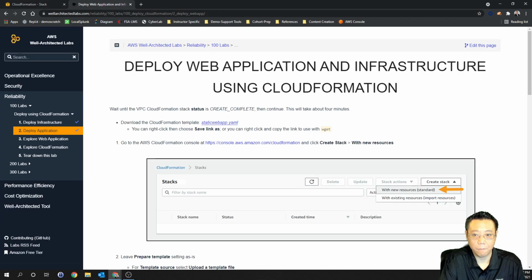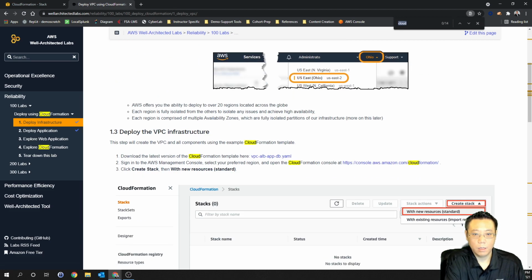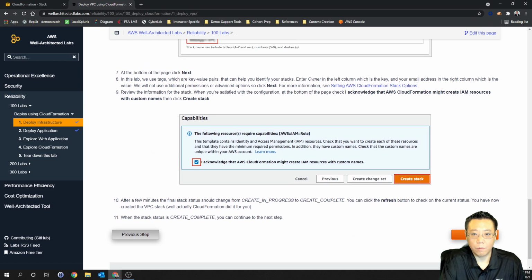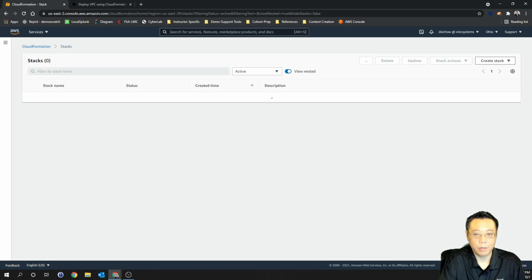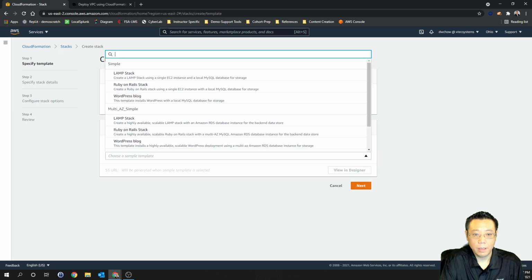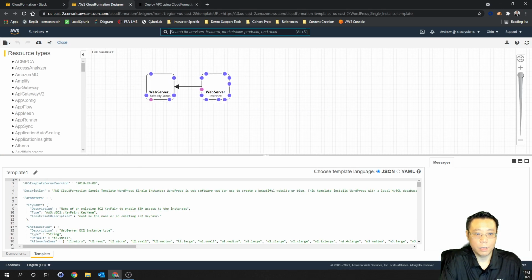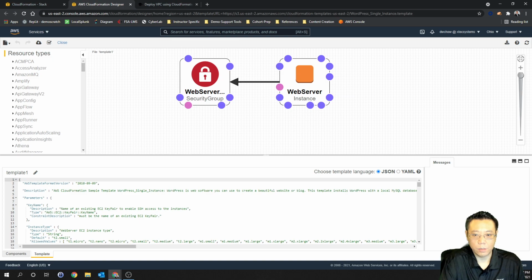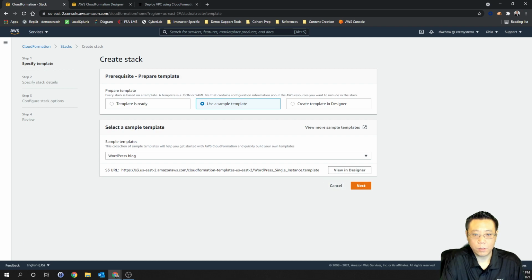So I must have missed a step here. And what I'm saying is I need this role here, so I can actually use a different role for that. So rather than use that, I'll just use a different template instead. That's okay. You'll learn it as you go through your stack accordingly. I'll create a sample template stack, and I'll just use a LAMP stack. So I'll use a WordPress blog, which is a single instance here, which is cool. And again, you can go into IAM roles there accordingly. And so this is the same kind of CloudFormation template as you're going through. And then, of course, let's just use this instead and deploy it.